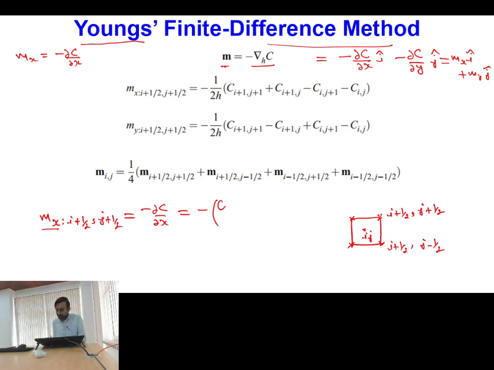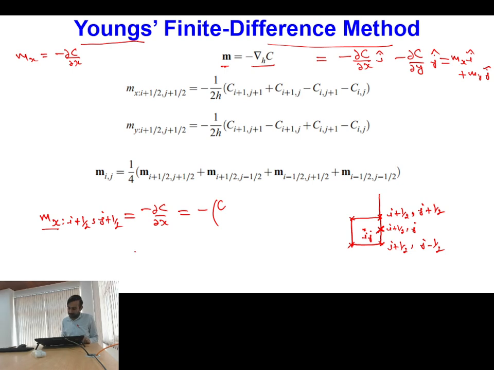Now there are two issues. You can see this particular corner is lying at some location which is not coming exactly at the node, which is not parallel to node locations. So what we will do first is calculate the value at this particular face centered location. This face centered location will be i plus 1 by 2, comma j. Is this point clear? So i plus 1 by 2, comma j.